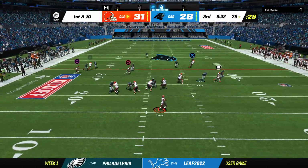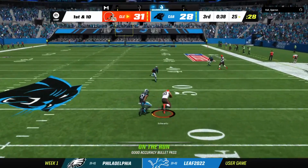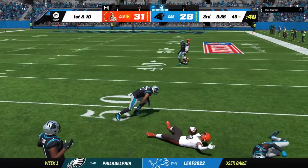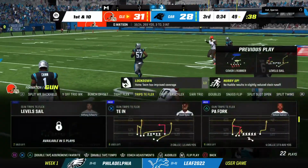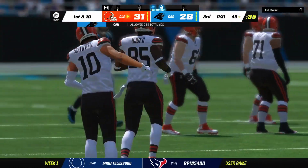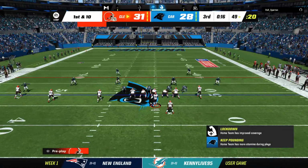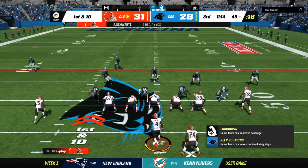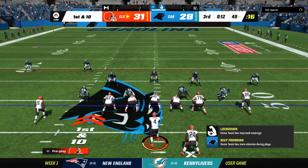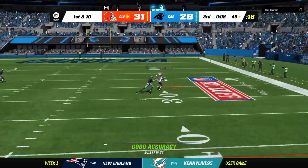Momentum has sort of shifted the other direction after that last touchdown as they nurse this small lead. And they nearly get this all the way to midfield. Mark him down at the 49. That one goes for 24 yards. As they began this drive, I was wondering how they were going to attack since they're playing with the lead. Would they continue to try and push the ball downfield? Or after one play, it appears that the answer is yes.